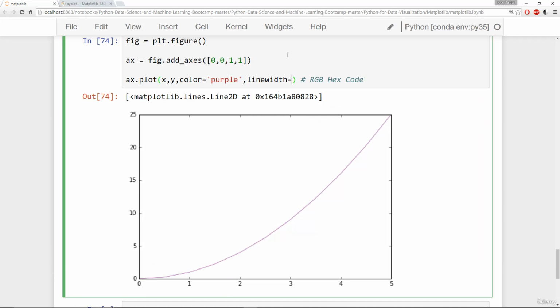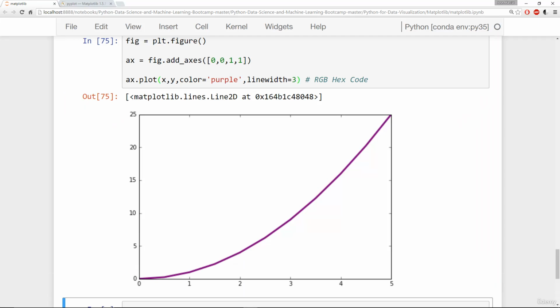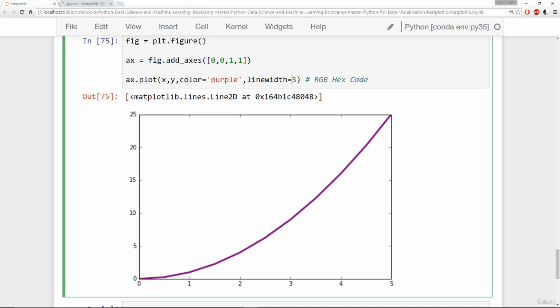Another very useful tip as far as line width and line visibility is the alpha argument. So I'm going to set my line equal to linewidth 3, and you can specify the alpha argument, which allows you to control how transparent the line is. So I can say alpha is equal to 0.5.